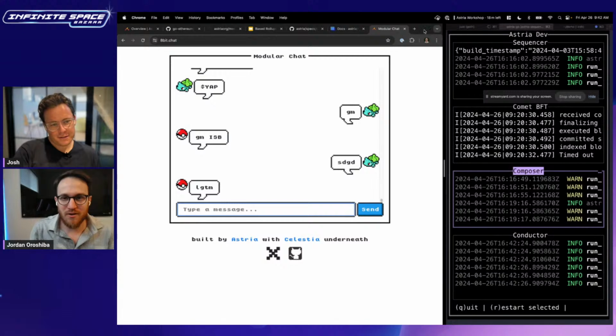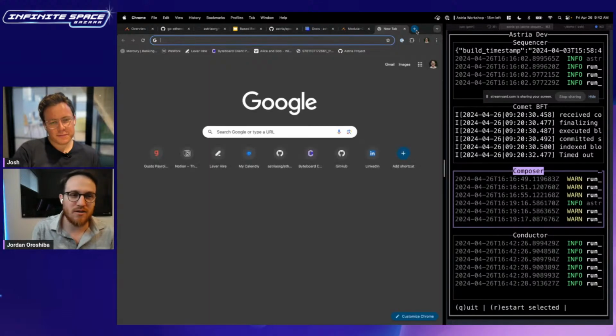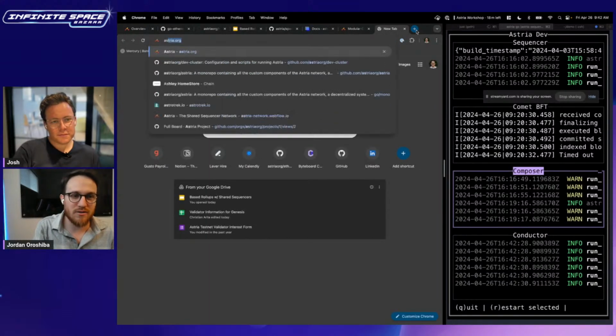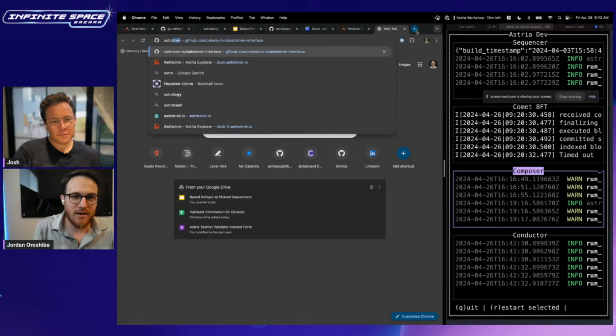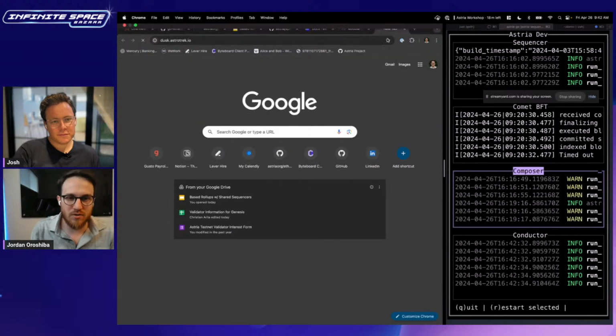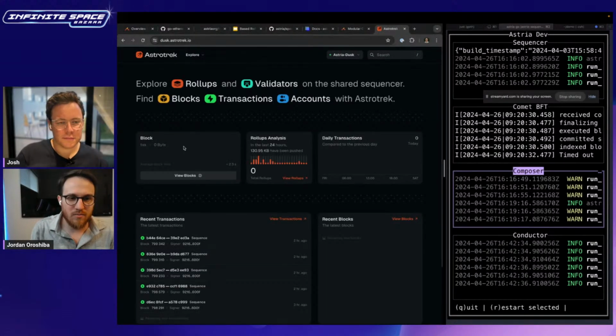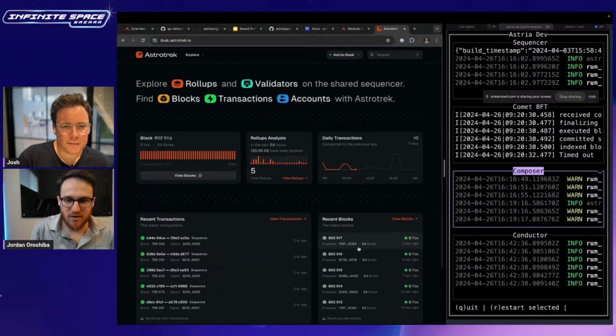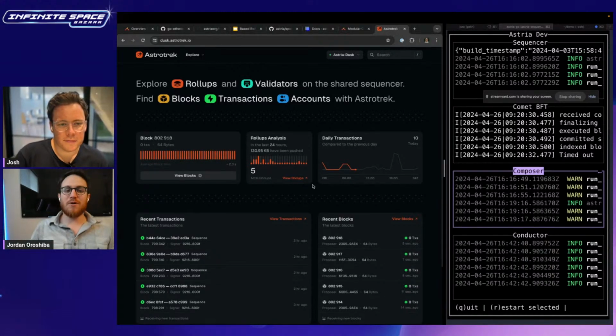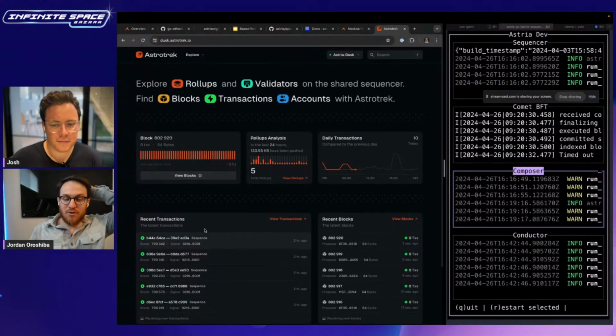Similar to how Celenium works, there is an Astro Trek that has been built, and you can see blobs and rollup data that have been posted. It looks like, since we've been using this, it's probably the Dusk 3 network. But you can see rollup transactions and blocks as they flow through here.